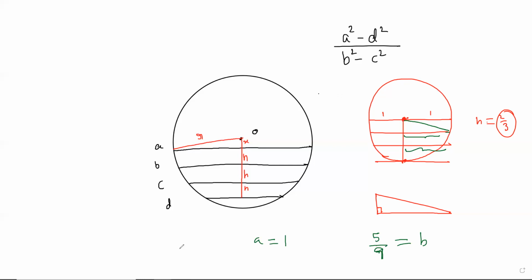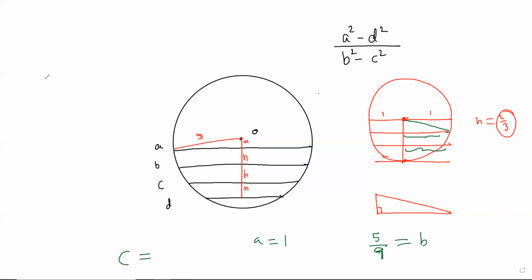Oh, okay, right. So what does it come out to be? I got B by 2 whole square as 5 by 9. Yeah, that's right. So I'm writing everything in terms of half, and I'm writing A also equal to 1. But then what are you getting as C? That is the question. So you can similarly find it.